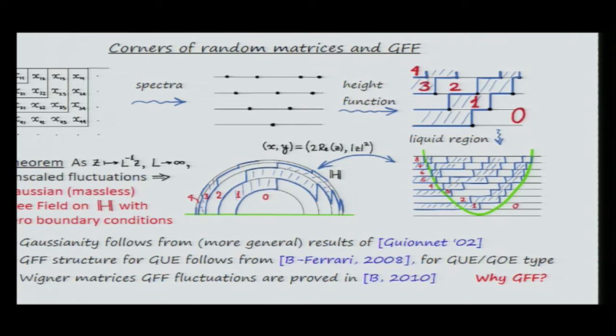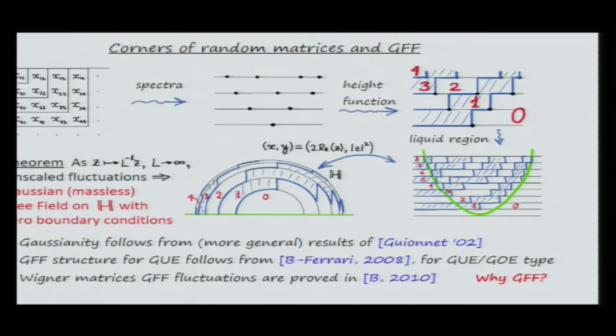Now I'm going to encode this picture by a height function in the following way. I'll just draw these broken lines to separate the plane into regions. Then you see the rightmost region will have the value 0. Then the next one will have the value 1, then 2, and so on. I'm just taking a point on any of these lines, and then I'm counting the number of eigenvalues that are to the right of that point. And then I'm just forming a function in the half plane to extrapolate that.